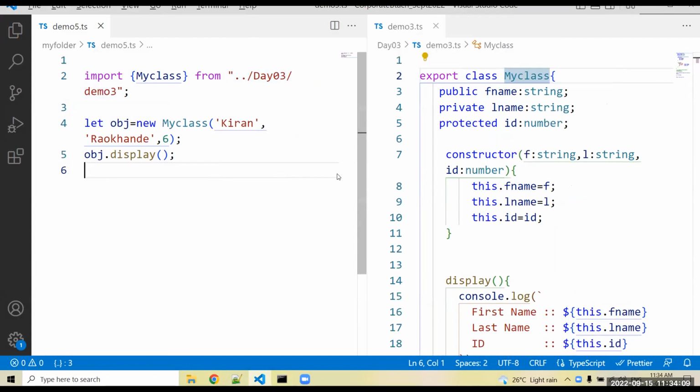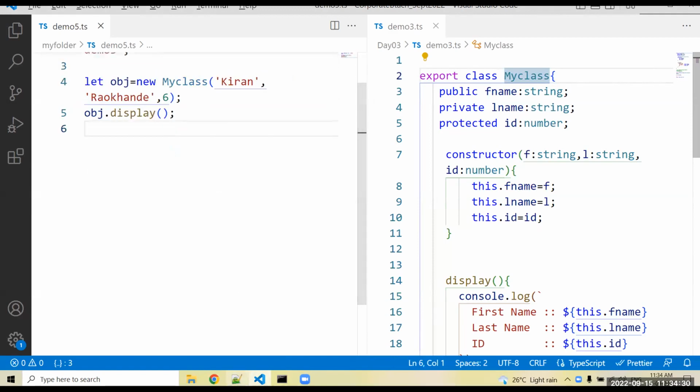Yes, Sumit. Yes, Amit. So that syntax is most important, because in Angular, some packages we have to import from our side also. Angular will not provide them, we have to import them. So this syntax is most important. Okay, fine.